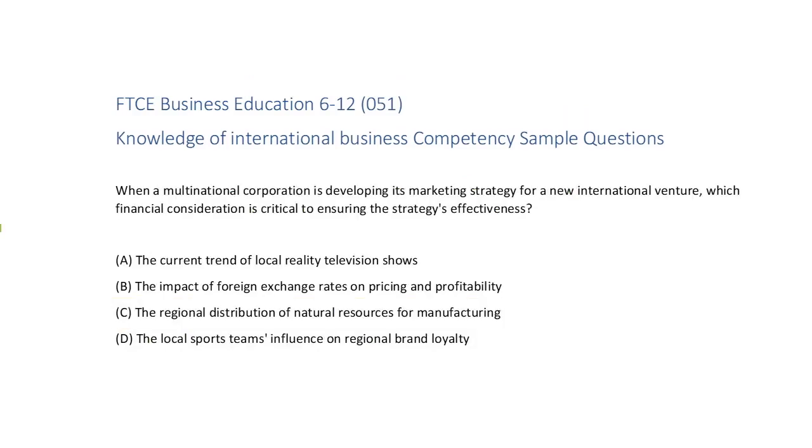When a multinational corporation is developing its marketing strategy for a new international venture, which financial consideration is critical to ensuring the strategy's effectiveness? A, the current trend of local reality television shows. B, the impact of foreign exchange rates on pricing and profitability. C, the regional distribution of natural resources for manufacturing. Or D, the local sports team's influence on regional brand loyalty.